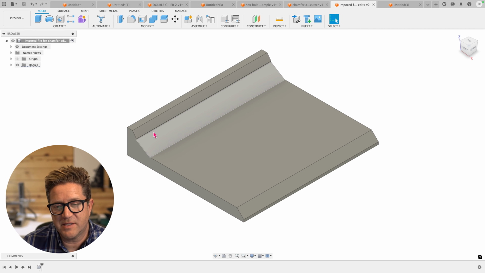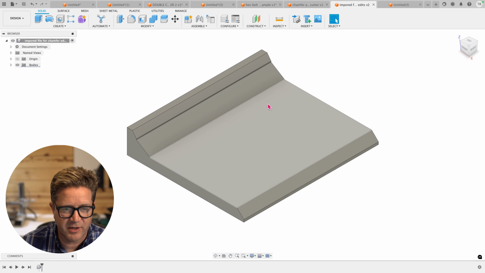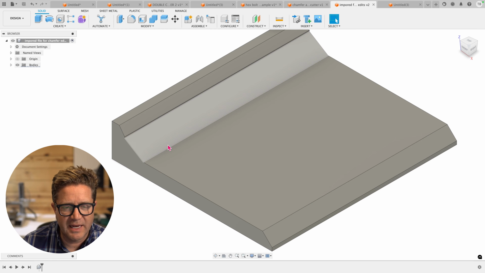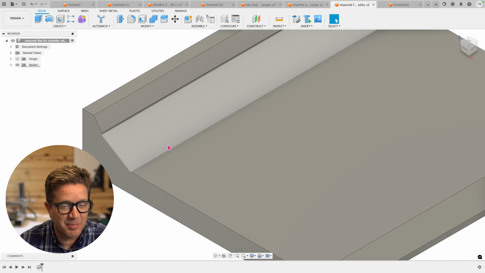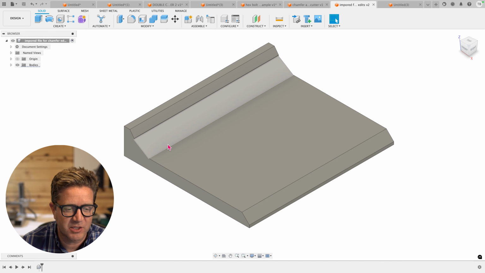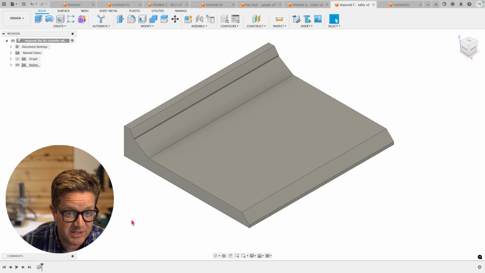What about files that you bring in from other CAD systems? SolidWorks, Inventor, a step file from wherever, got it on the interwebs. Anything that you bring in can be modified using the direct editing in Fusion. You don't have the ability to edit the timeline because there is no timeline.